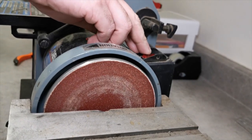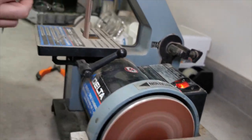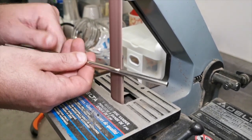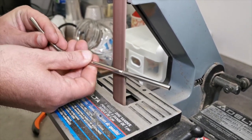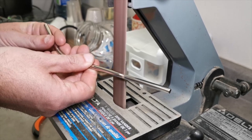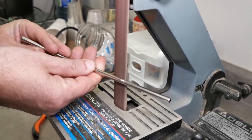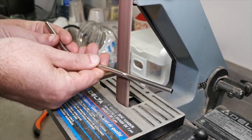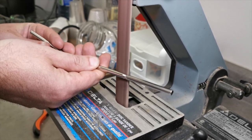So I have a little sanding station here. You can cut this with a hacksaw or tin snips or anything like that. But this does a real good job of rounding and smoothing out the edges here. So it's going to give it a tapered look at the front, and then I'll nip it off there. With this, I'll just grind right through it and get our pipes exactly the size that we want.